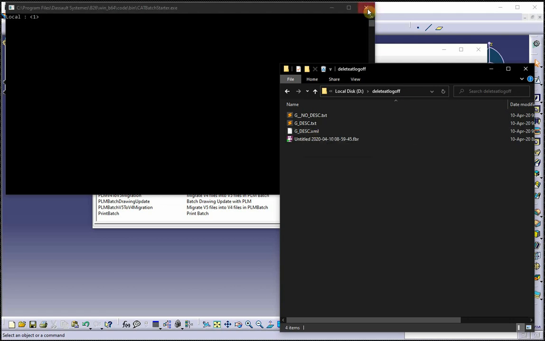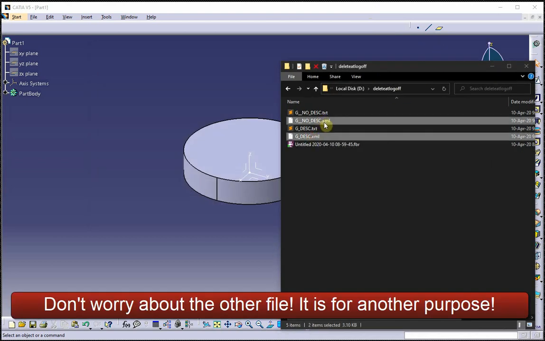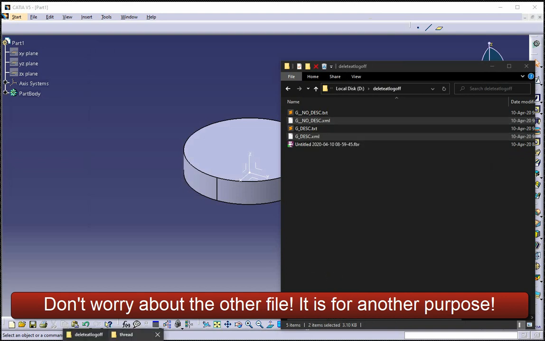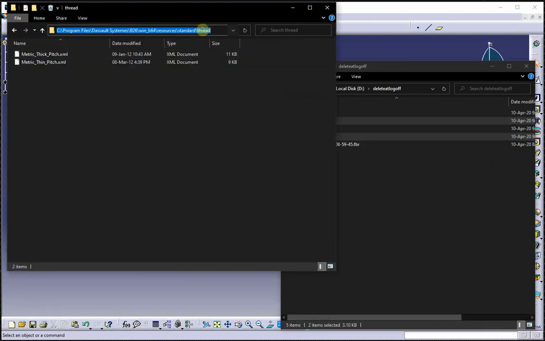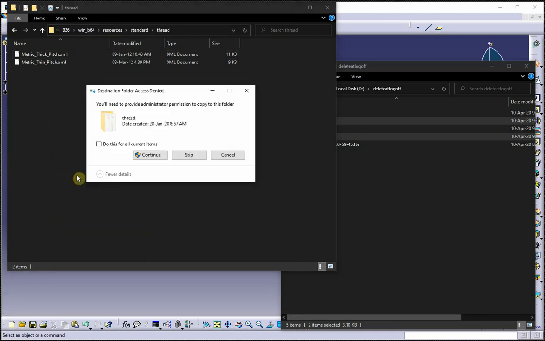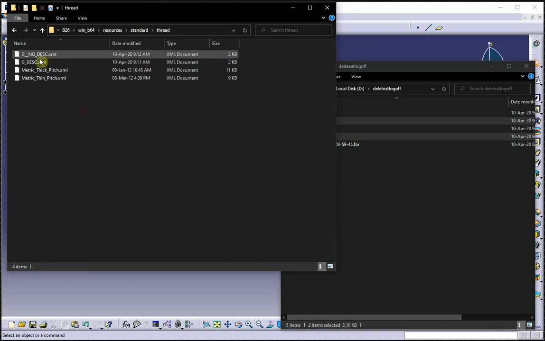I'm going to copy these two XML files, right click, copy to this location: Program Files, Dassault Systemes, B26, win_b64, resources, standard, thread. Right click and paste. Okay, so I have both files copied.